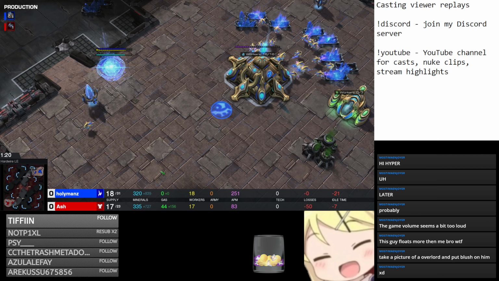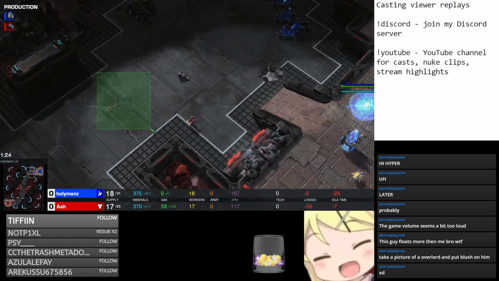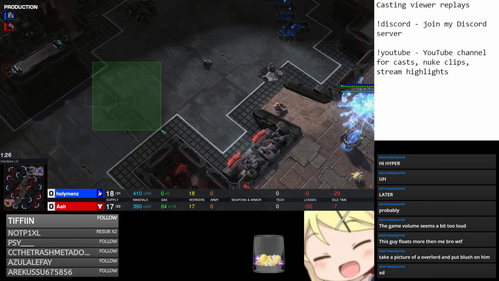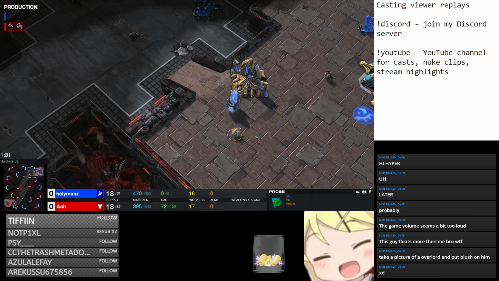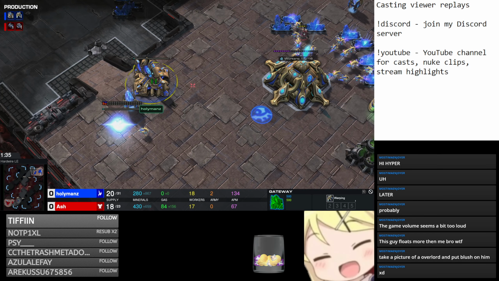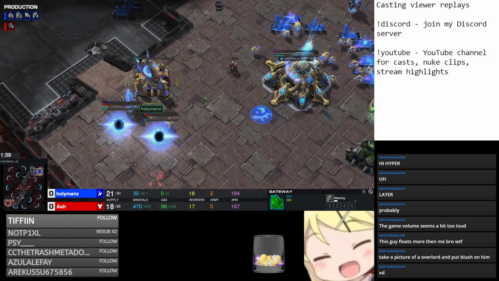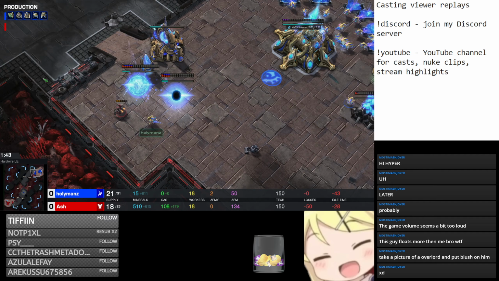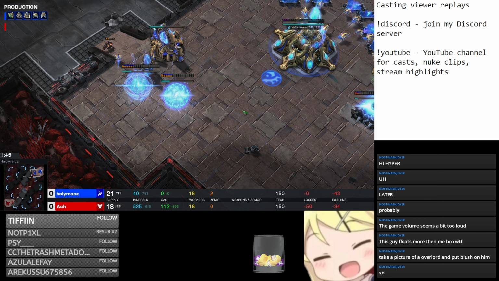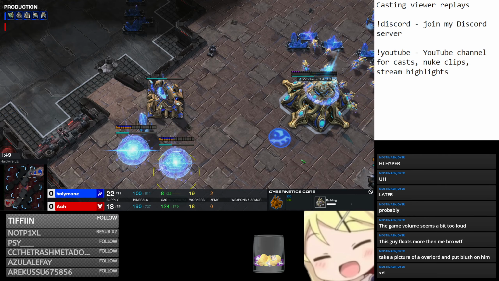People have the weirdest ideas about how to wall off in PvT. In PvZ, you generally wall the low ground. Sometimes you wall the high ground if you're doing a cannon rush and then you put a cannon behind it. In PvP, you have the two gates here, and then you could do the pylon or the battery wall off against the adepts. Both of those matchups have pretty agreed upon standard wall offs. But for PvT, I swear nobody has any clue.